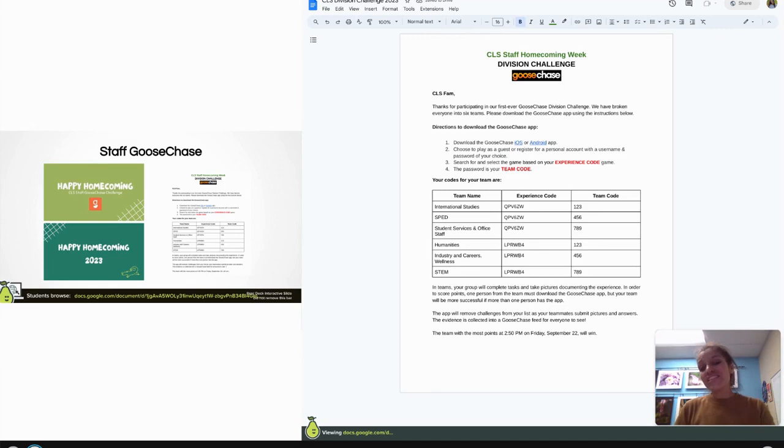Another really great tool is Goose Chase, which is a freemium tool. It is an app that you download on your phone, and it allows you to create 3 groups free. We hacked the system where we used 2 different emails and we created 6 groups across the entire building, gave them instructions, and we did a week-long challenge scavenger hunt, and I think they had 75 challenges that they did throughout the week. And all of the challenges, they have to take pictures or videos. So all of that content collects in that one email or 2 emails in this case. And we were able to make a really cool homecoming video, and teachers went nuts for it. They were so excited, so engaged. Every division came together, and it was a great way to really make the fun visible in the school. You can even do this with your students as well, and it's just a really fun challenge and way to collect content.